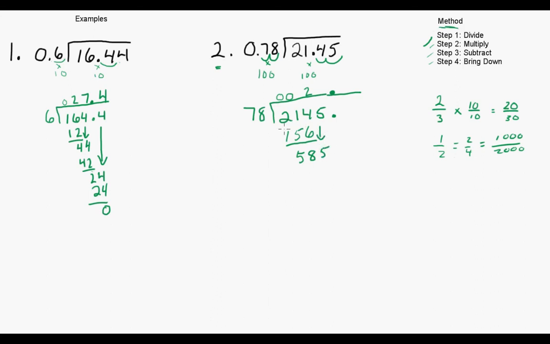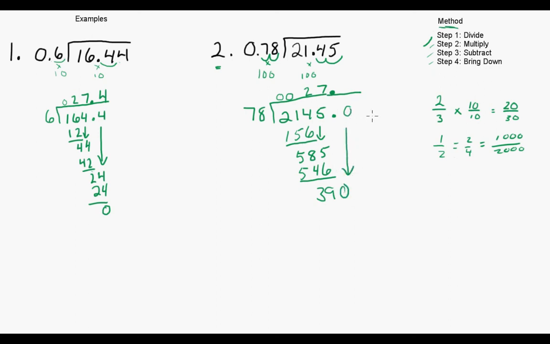Okay, a little note here, you might need to use a trial and error method if you're not using a calculator, and that's fine, just do it on a scrap piece of paper or on the side. So 78 goes into 585 7 times. 7 times 78 is 546. And when we subtract 546 from 585, we're left with 39. Okay, we're going to add a 0 and bring that down.